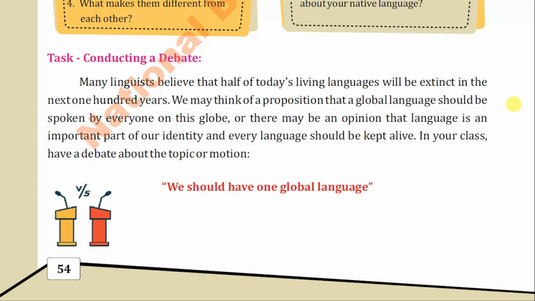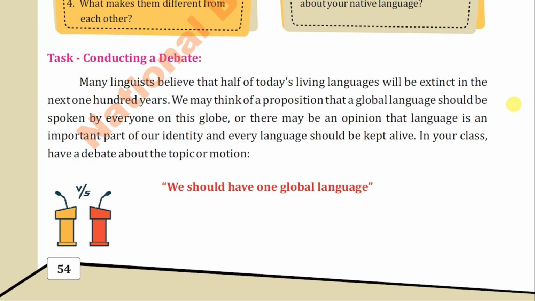The culture of a nation, the things that are particular to a certain area, the things that are particular to a certain nation, that is all reflected in the language. We all have some features which are common, but there are some features which are not. For example, we have different complexions, different attitudes, we think in a different way. There is a diversity in nature, every person is different from the other.